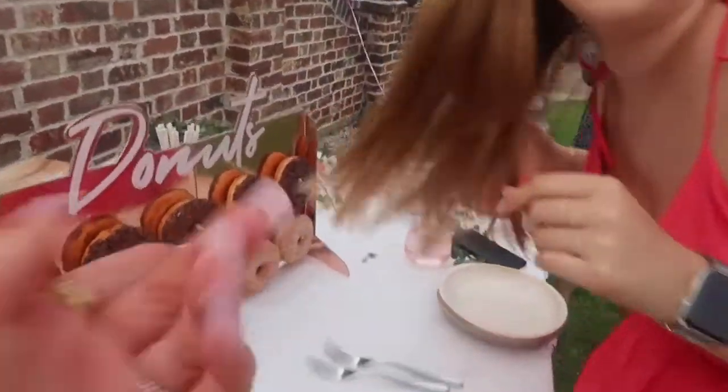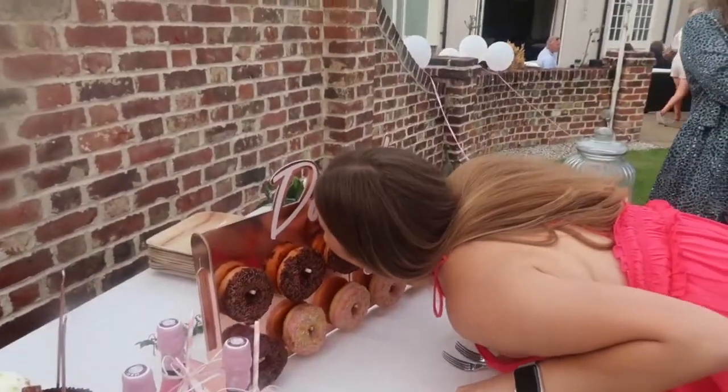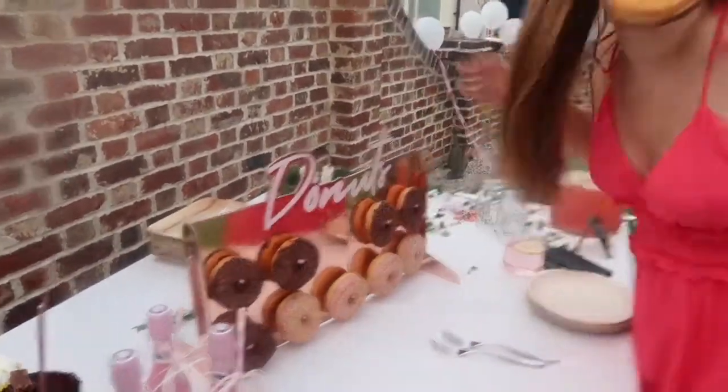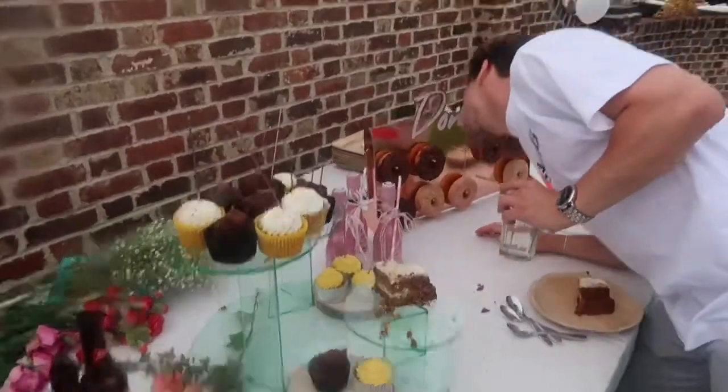Why are you going for a bottom one? Go for a top one. Well, what if it's that one? That's all right, no one's going to know. It's a bit wet. That's content. So, donut has been won by Teddy Trandler. Do you want that donut? And now you're giving it to Mark. A swift exchange. All right, second donut is being taken.